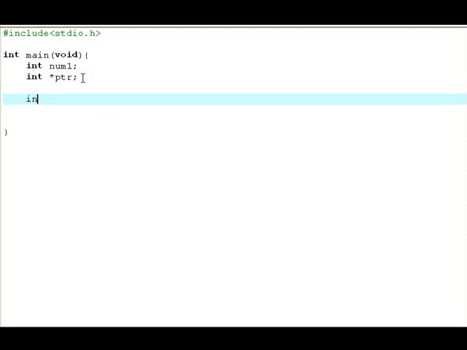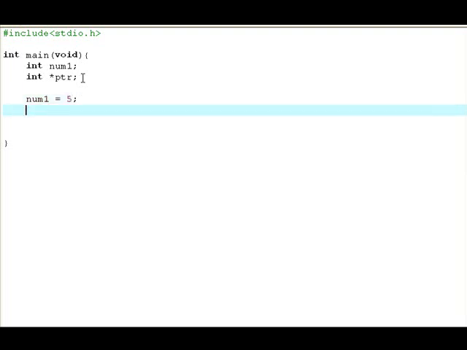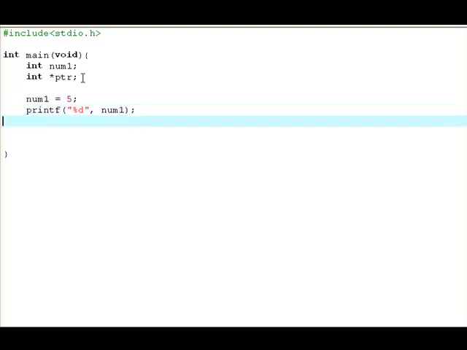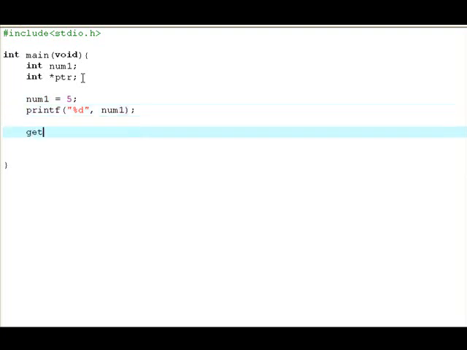So I can say something like num1 is assigned 5, okay? I can do a printf of that, %d, num1. We'll do our usual getchar down the bottom here.